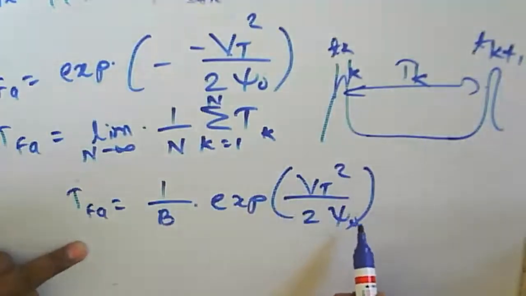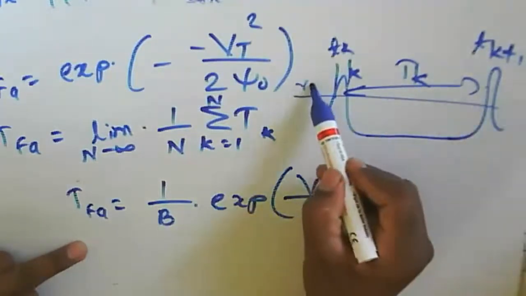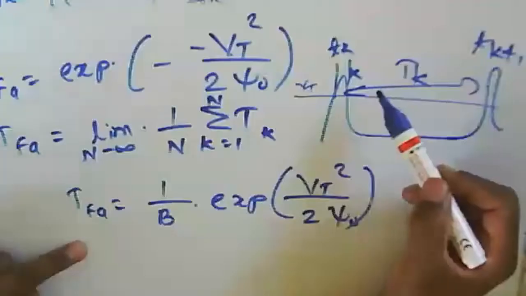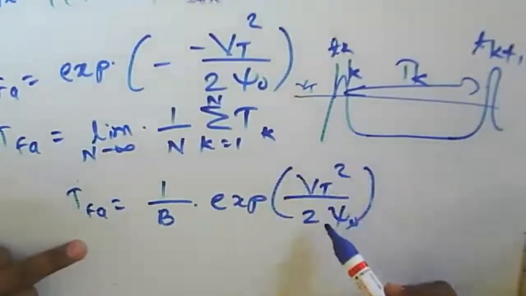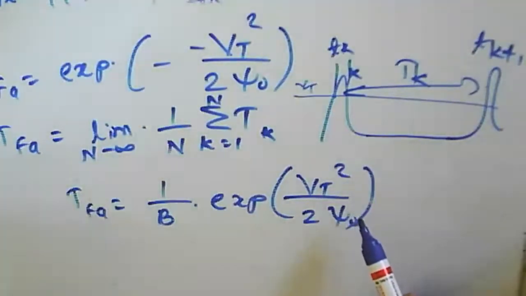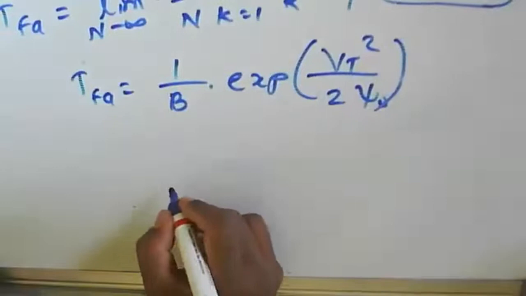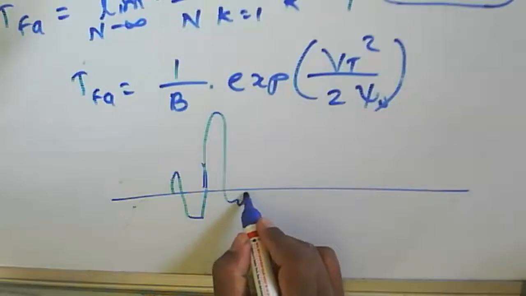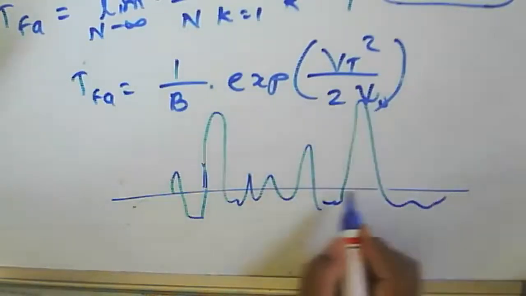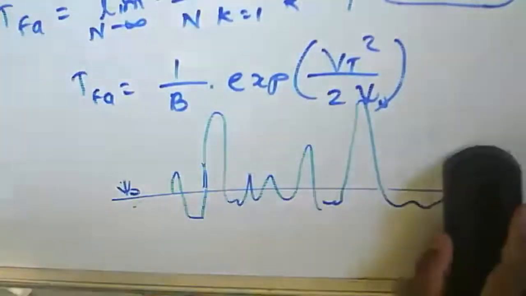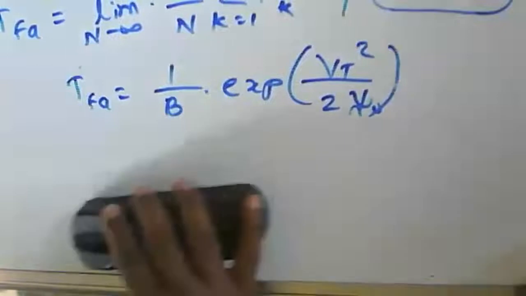this is about VT square by twice psi 0. So VT is nothing but the threshold voltage. Above this threshold voltage, whichever signal is detected, that is to be found here. And psi 0 is nothing but the mean square value of the noise voltage. Generally we are getting the signal, so what will be the mean square noise value of the voltage? That is nothing but psi 0 here, which is to be obtained.